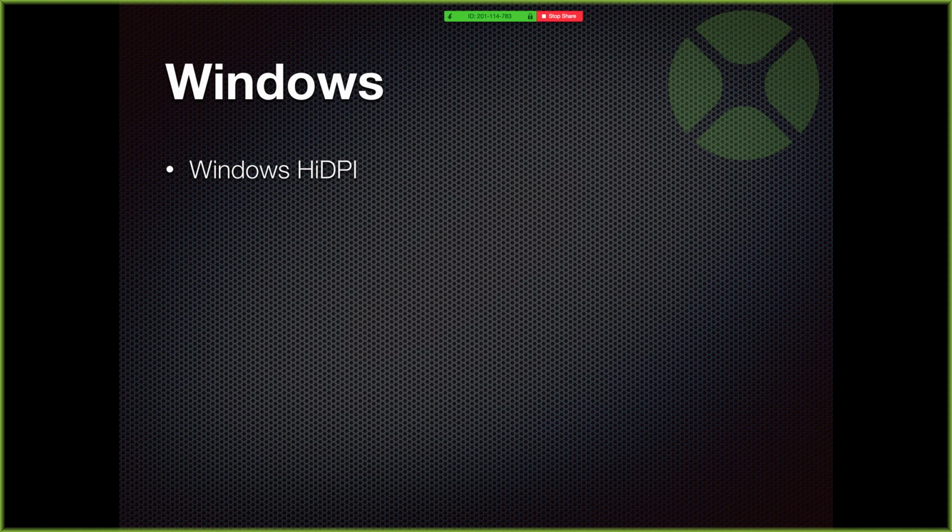So that's a pretty big feature. This particular thing has been going on for quite a long time. Took quite a bit of work to get to this point, but essentially it works the same way it does for your OS X apps. There's just a little switch you got to flip on your shared app settings, and then your app will be built for high DPI, and it'll look super sharp on high DPI Windows installations.